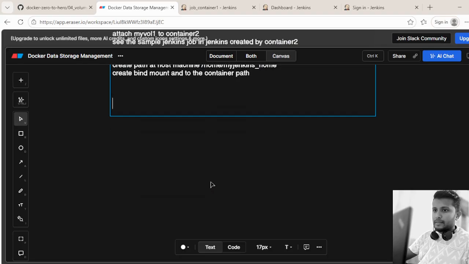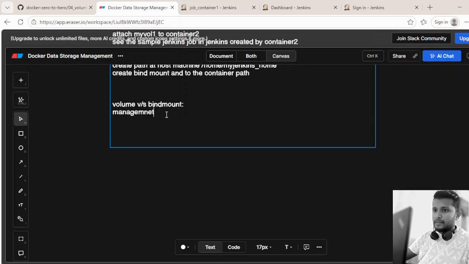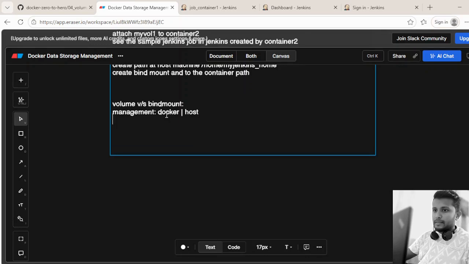I promised to tell you the difference between Docker volume and bind mount, right? So when we should use volume and when we should use bind mount. Firstly, management. In the case of volume, the volumes are managed by Docker, and in the case of bind mount, it is managed by the host machine, because we are creating the path on the host machine and it is completely separate, not a part of Docker.